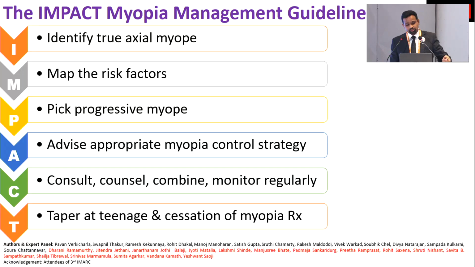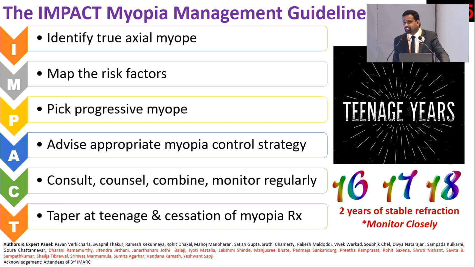Another million-dollar question again is, when do you really stop treatment? There are multiple debates about this, there is no single answer, but I think late teenage is the key word. Just because you see a good myopia control at 8 years or 9 years with 1 year treatment, I don't think you want to take them off, given the rebound effect that you're going to see.